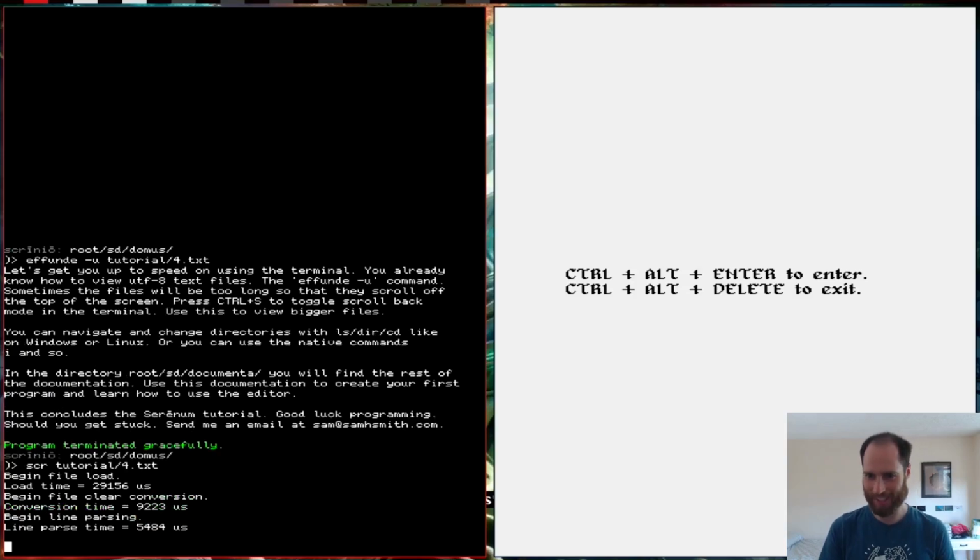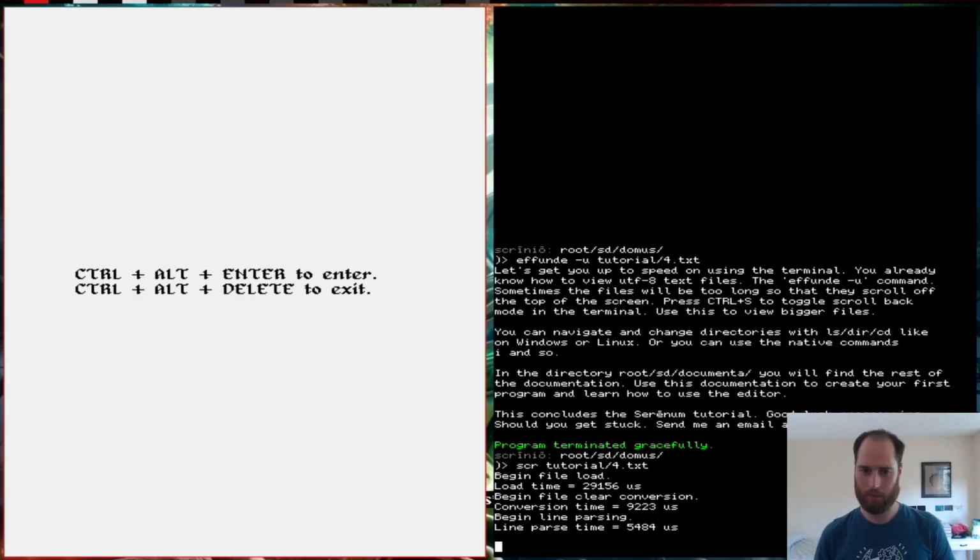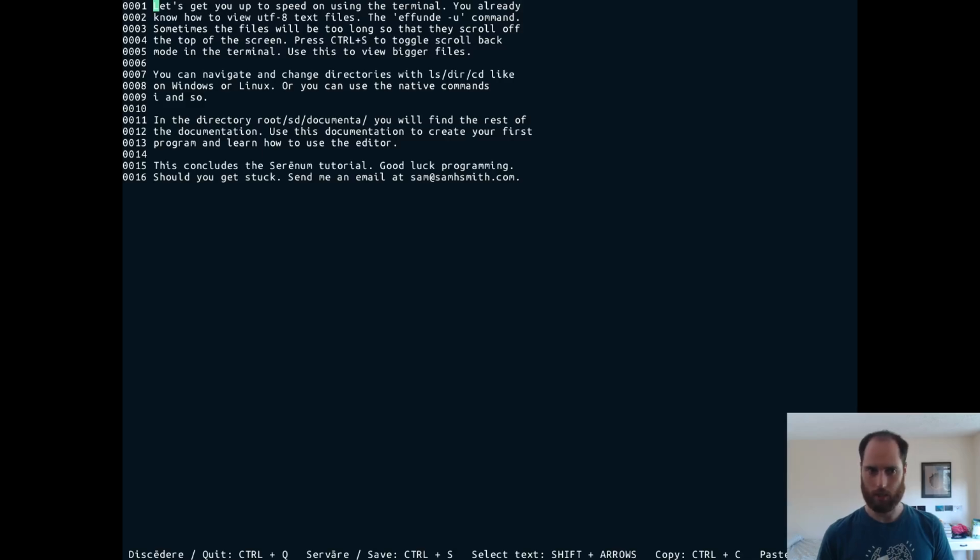Oh, whoa, okay. Very new. Alt tab. Control Alt Enter to enter. Control Alt Delete to exit. Okay, the screen has gone blank on my end. Ah, here we are.